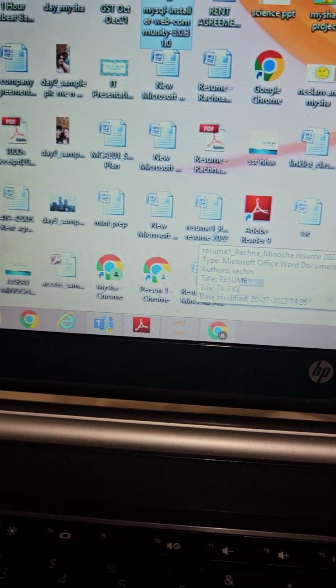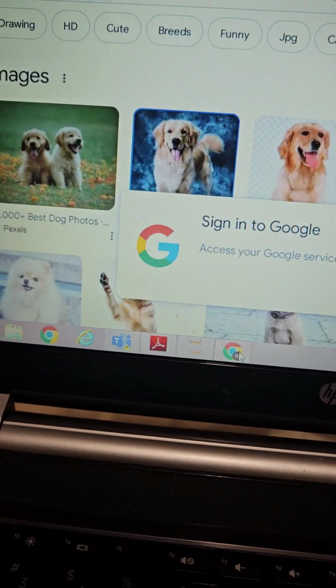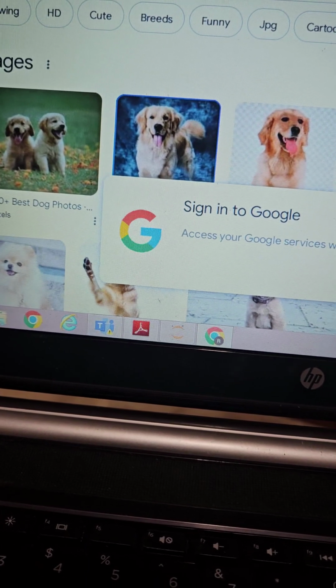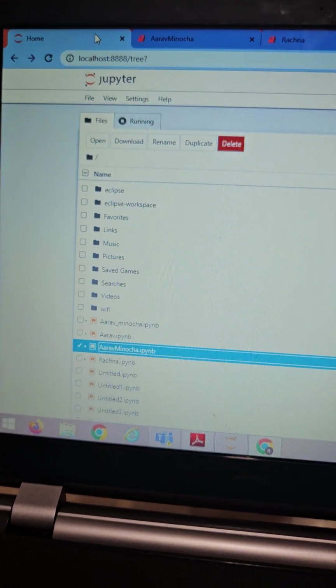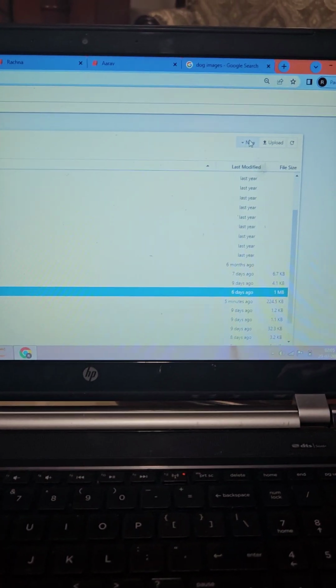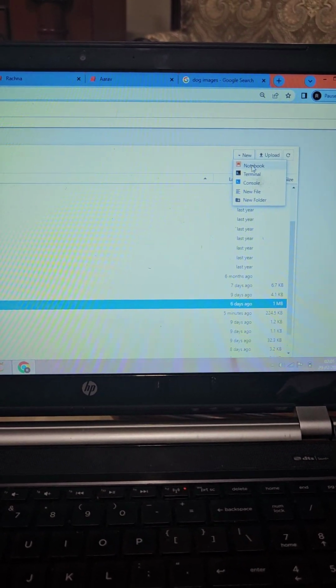Now we go to the Jupyter notebook. So how to work on Jupyter? We open the Jupyter notebook and we select new, and then we select notebook.